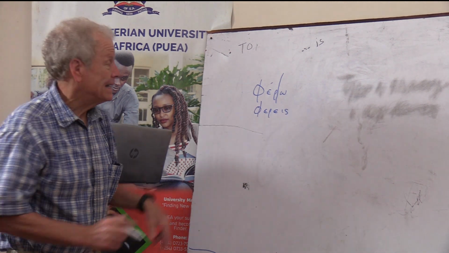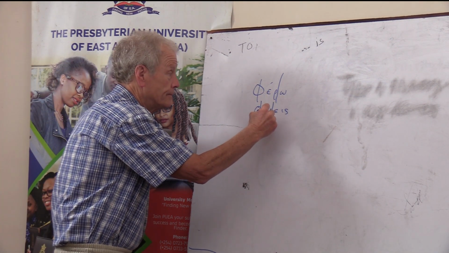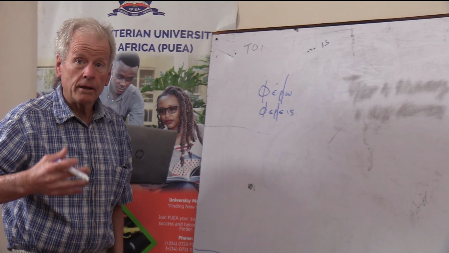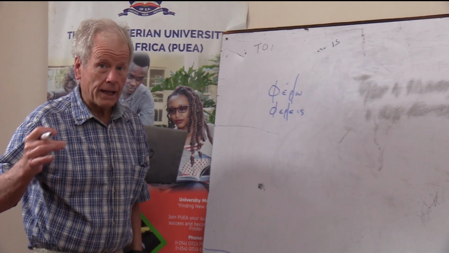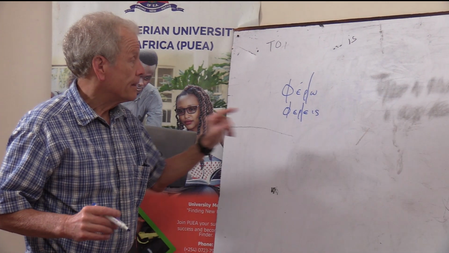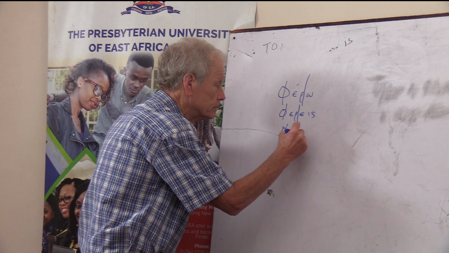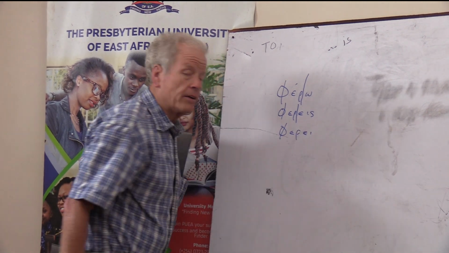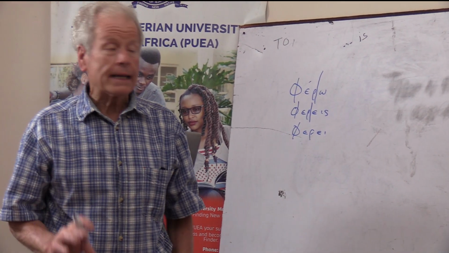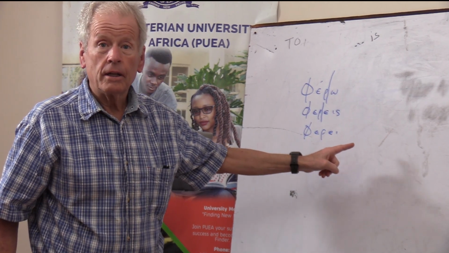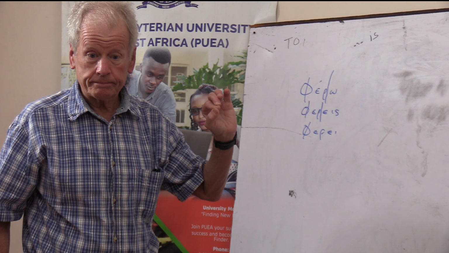Now, remember, in order to conjugate a verb in Greek, you want to identify the stem and then add the endings. So it's a simple verb that means to carry or to bear, pharaoh. It's the same word in Latin. And third person singular, pharaoh.